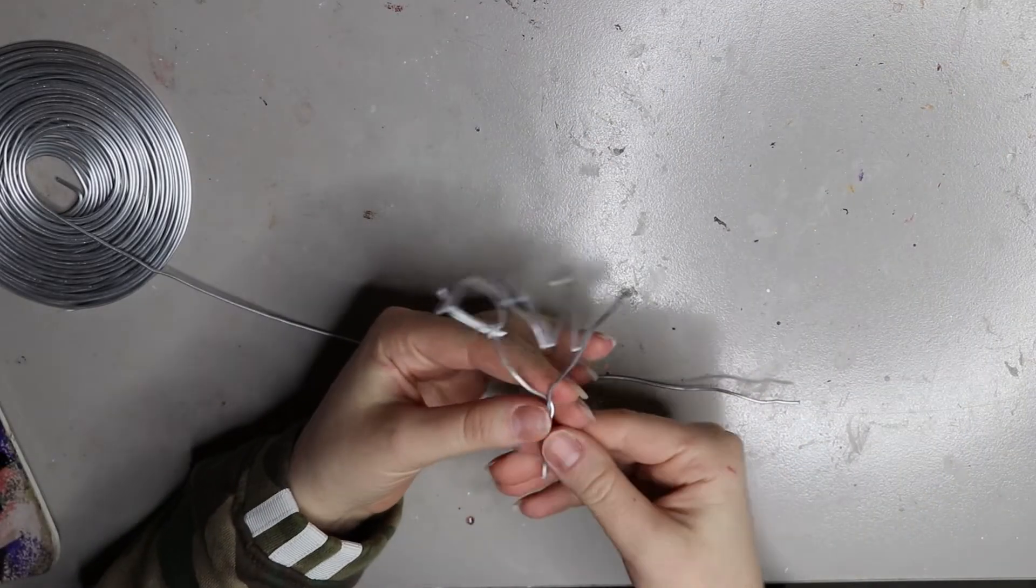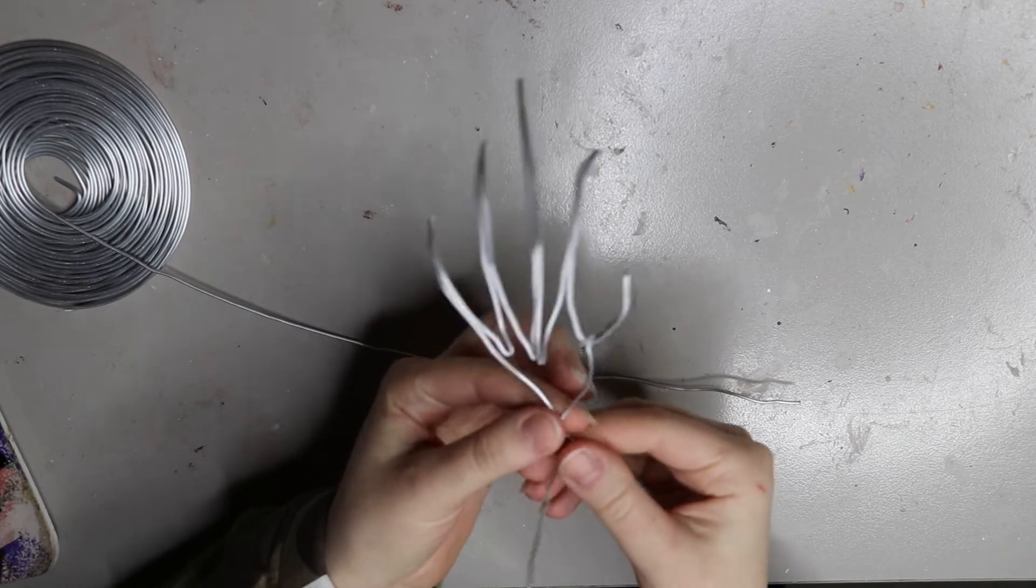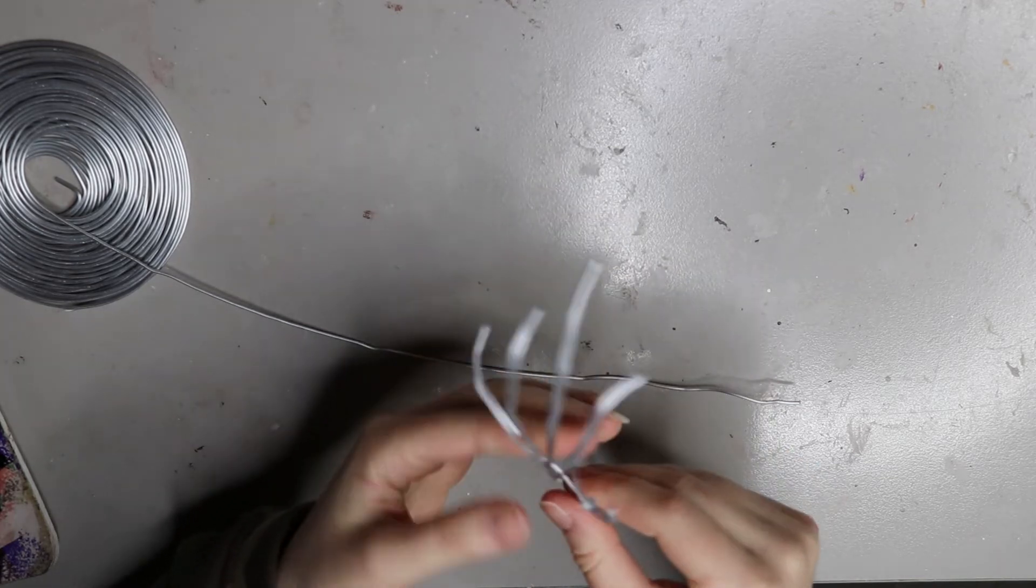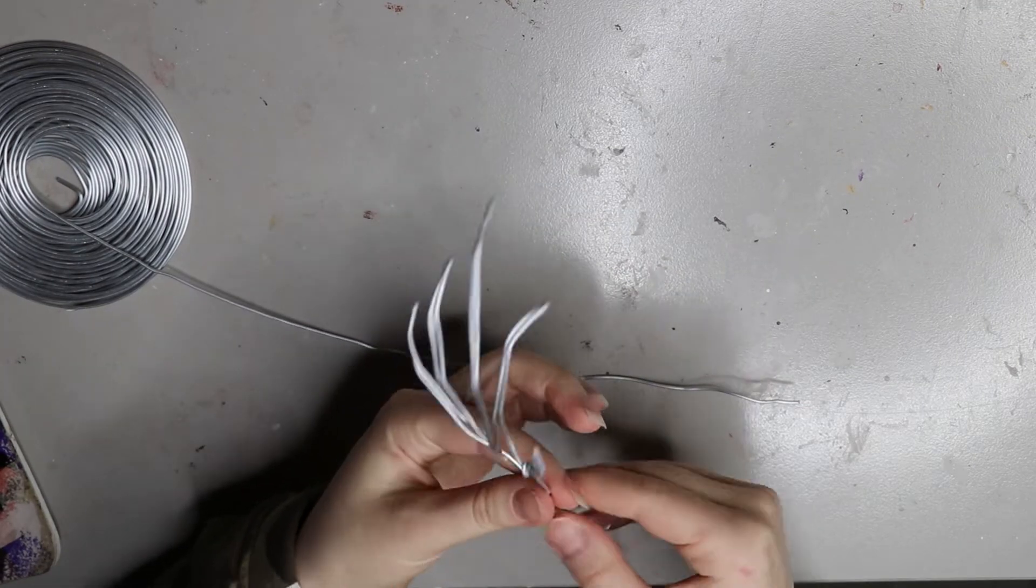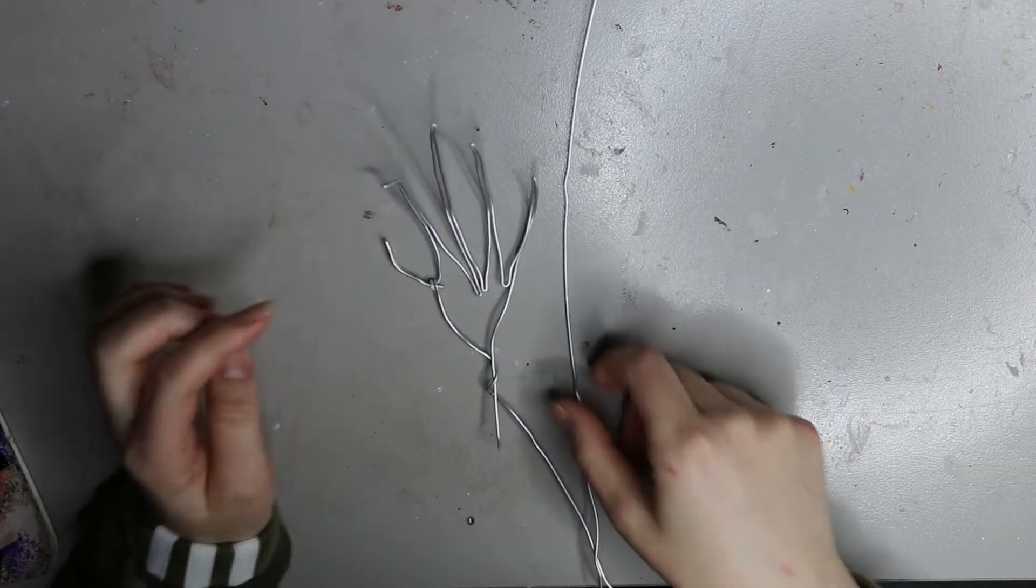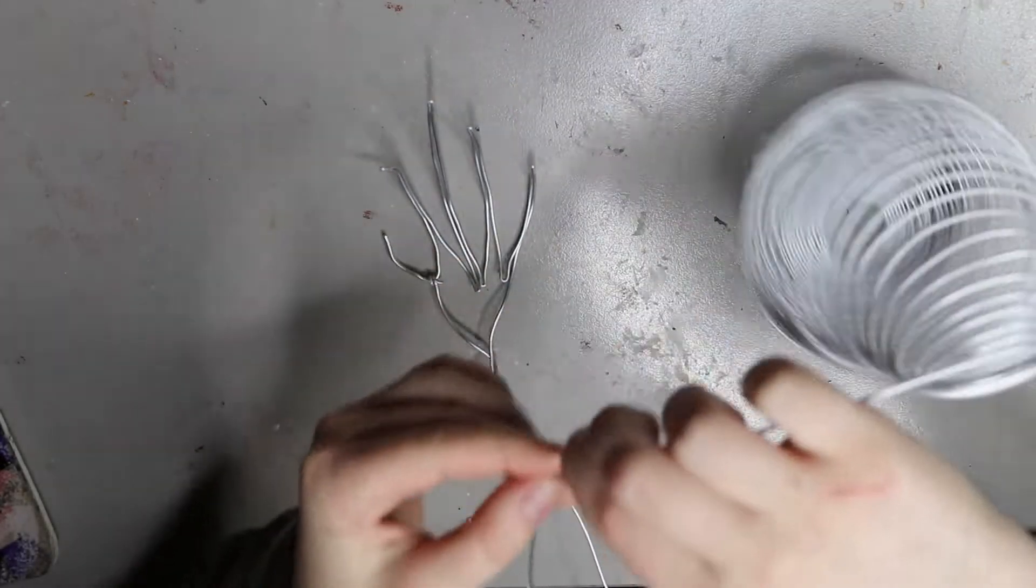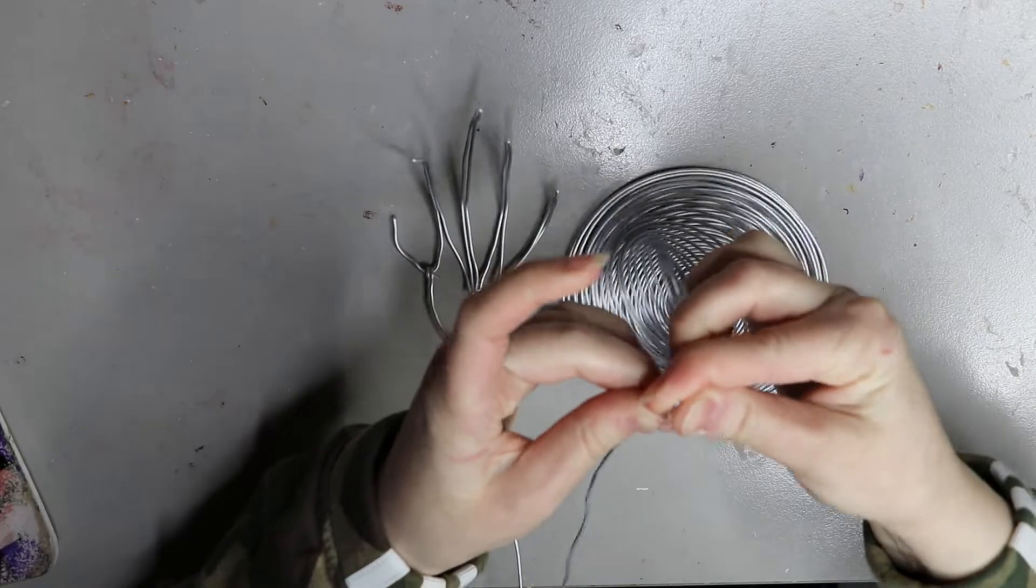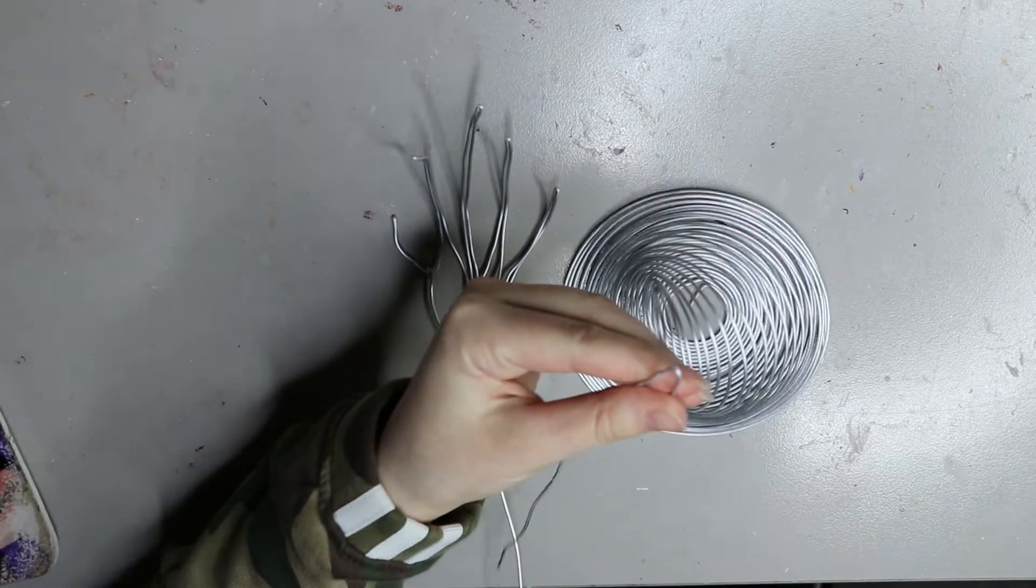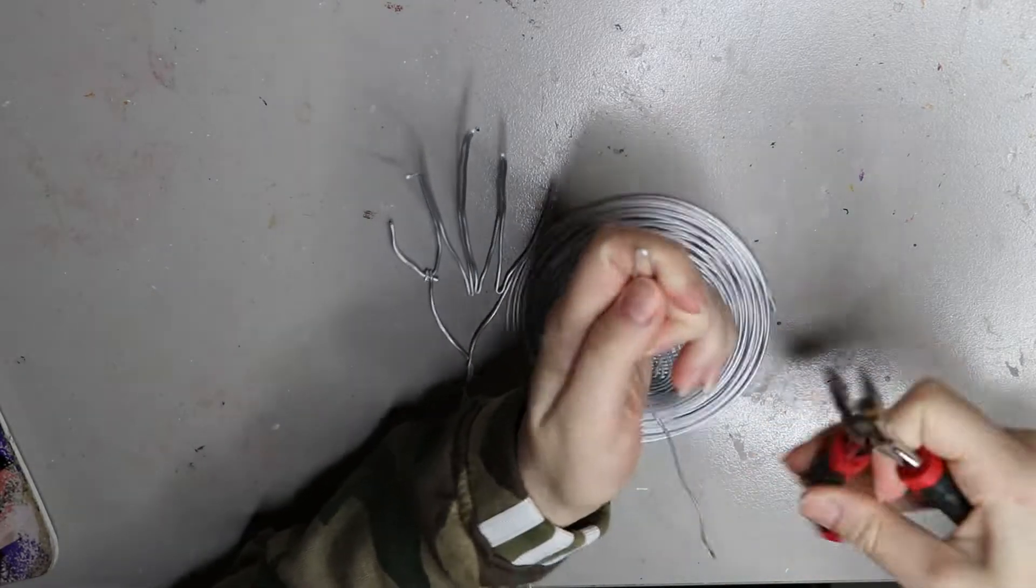Hey guys, welcome back to my YouTube channel. Today's going to be a little tutorial video on how I made the armature for the proboscis monkey hands. I've currently just finished sculpting them. It took so long. I sculpted them out of Cosclay so they're going to be poseable. I wanted to use a wire armature so they're gently poseable when they've been baked. I'm using a small little aluminum wire, roughly 1.2 millimeters thick.